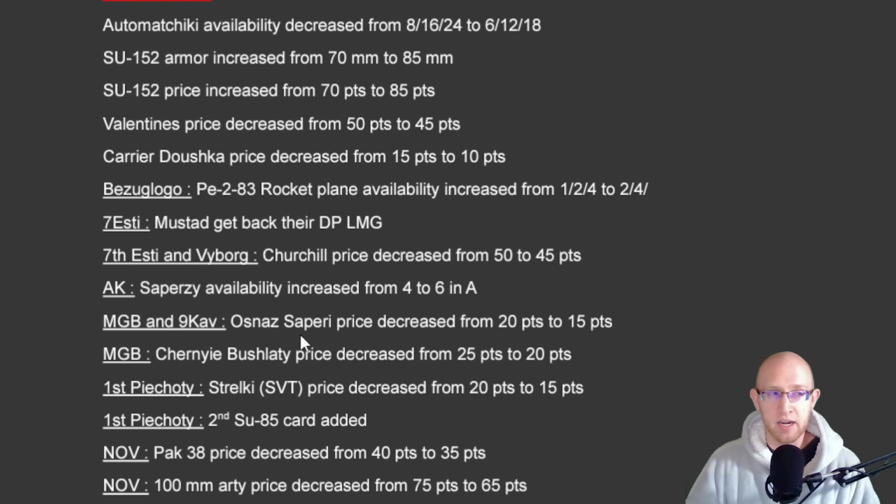Soviet division, let's see if they're going to get any love here. Avto availability decreased from 8 16 24 to 6 12 18. Wow, right off the bat, a nerf to the Soviets. That's what they needed. That's definitely what the Soviets needed, was a nerf. Yeah, nerf them down. Oh, no. Why? Why?